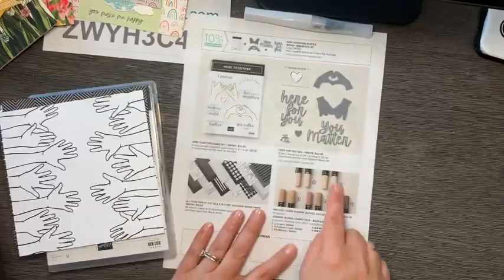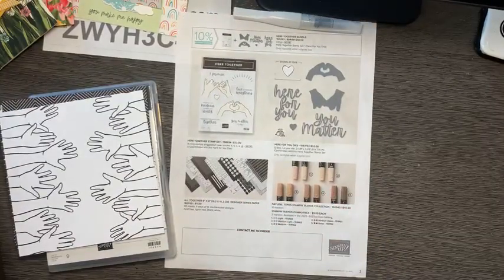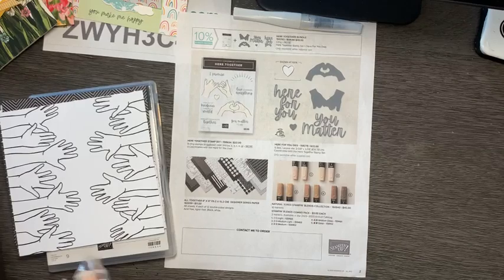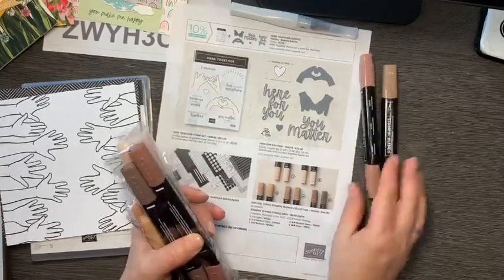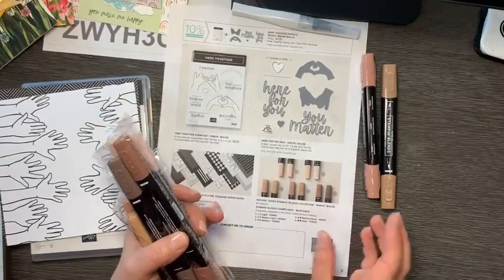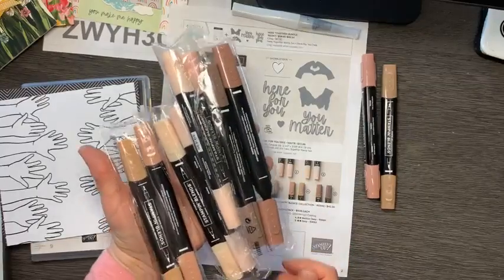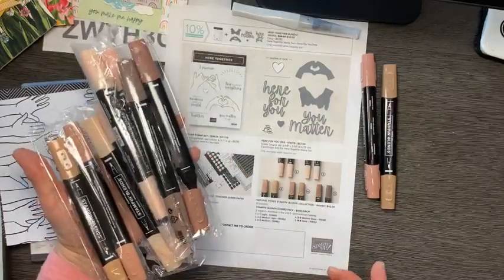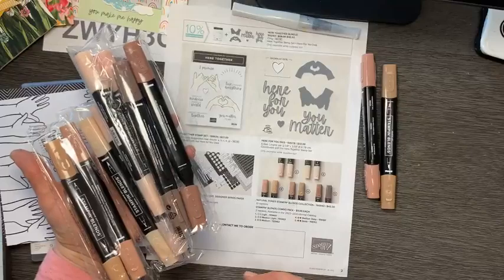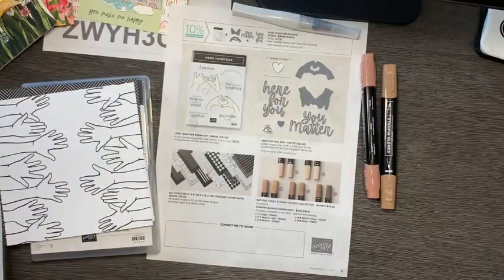And then the really cool thing, and this will actually go into the new catalog that starts May 1st, is there are going to be a whole set of 10 different natural tones Stampin' Blends markers that are going to make it so much easier to color different skin tones. I'm so excited that we have this as something to offer.